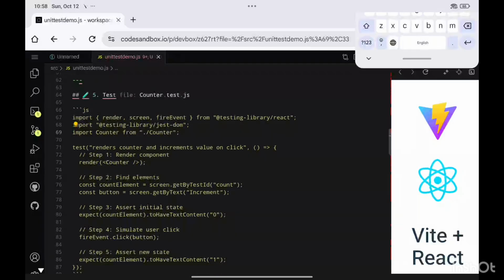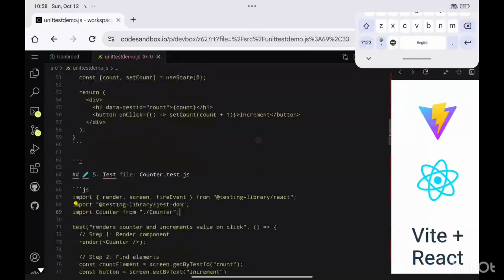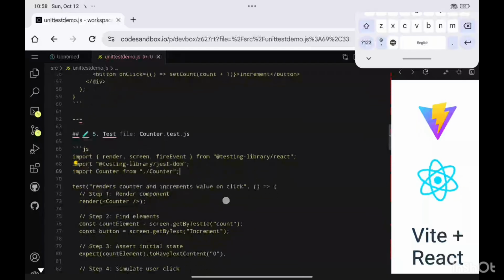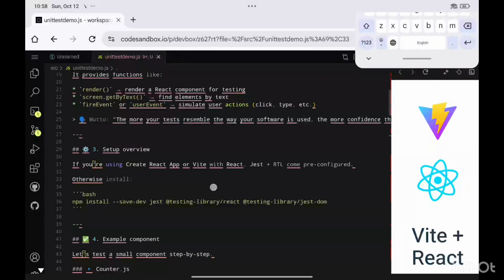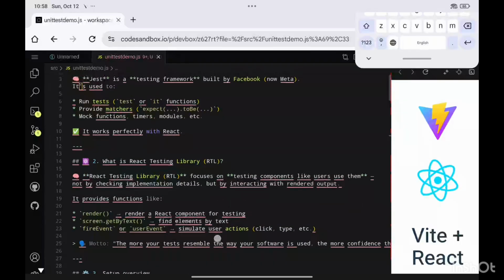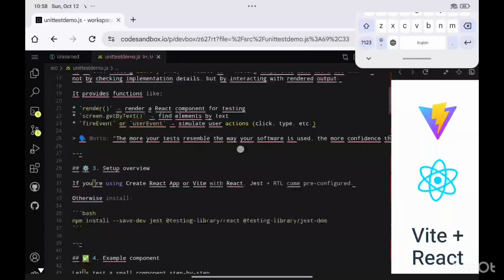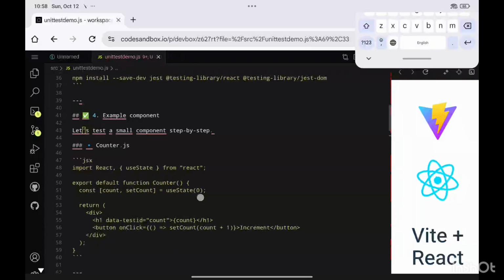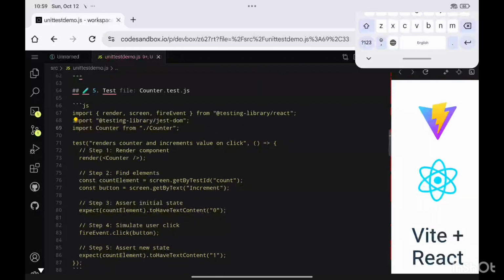So now you have this test, right? Remember, this test, if you go above here, where is it coming from? We understood that in the initial starting itself, the test and this it are coming from Jest. So these are provided to us by Jest. That's why we are able to write tests with the help of this test. So we are writing this test block here.